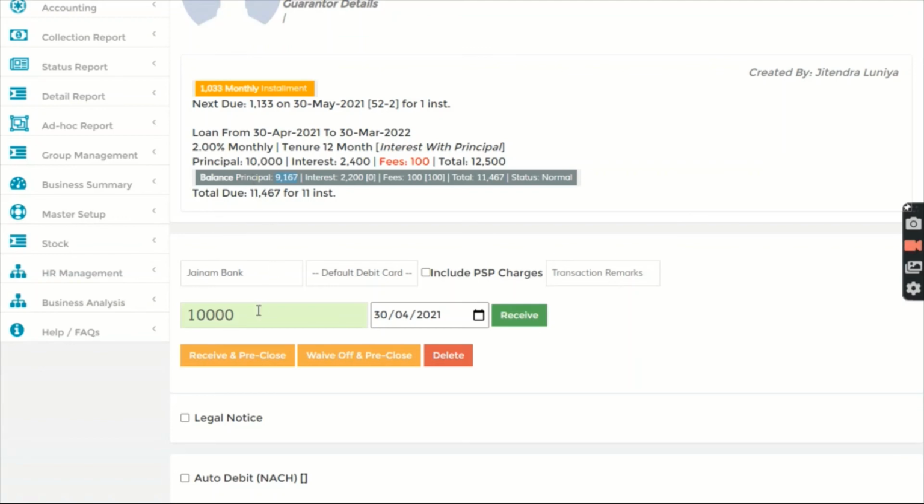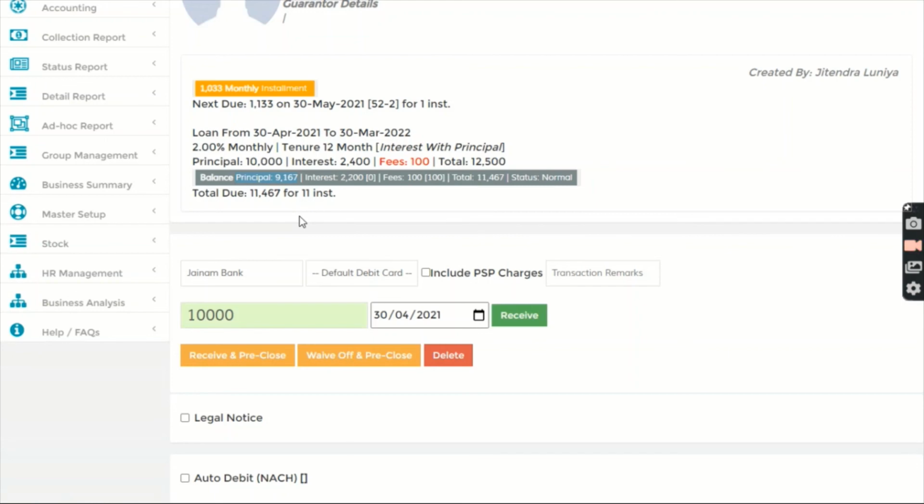Okay, so this time what will happen, system will first recover principal, because when you receive the normal installment, system will recover the fees, interest, and then principal in that order. But if you have to settle the loan or pre-close the loan, in that case, first system will recover whatever capital amount that you have given to borrower.